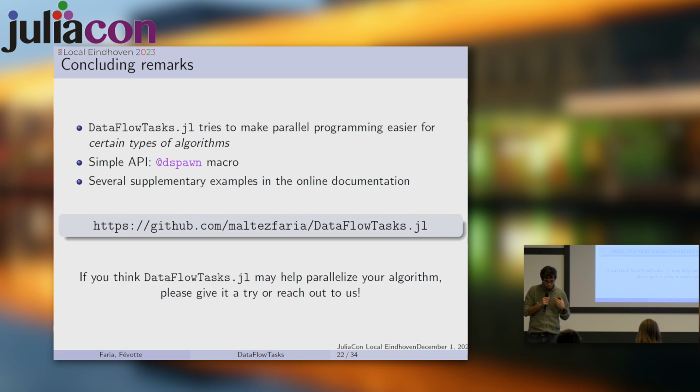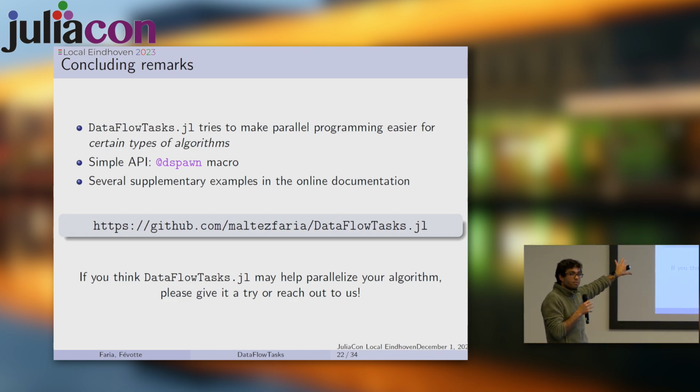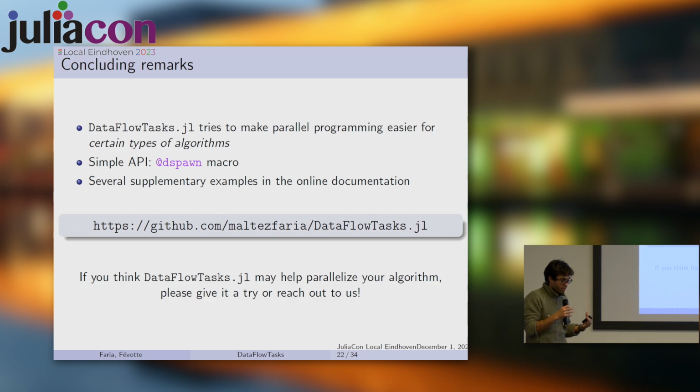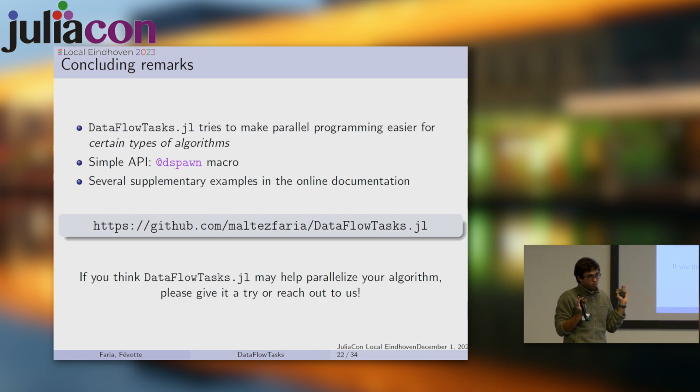So our goal was to express parallelism through these task-to-data dependencies, and in the research I do, the algorithms tend to be close to what I showed here in this Cholesky case. It turns out that this paradigm of describing how you access data is a very convenient way of expressing parallelism. We really wanted to focus on a simple API, so there is one exported macro, just @spawn, and there's nothing else.